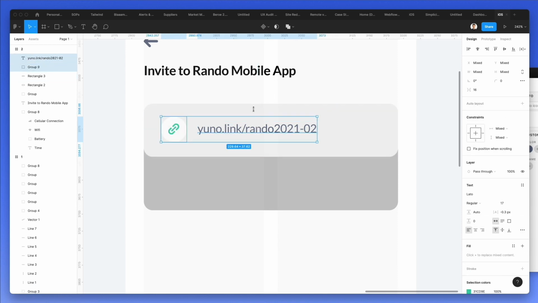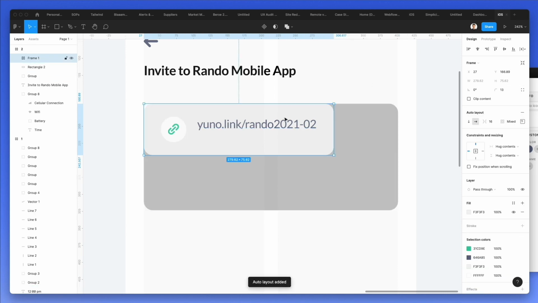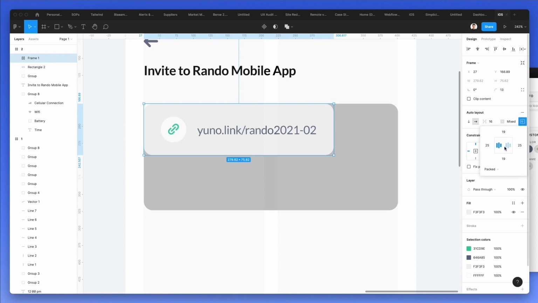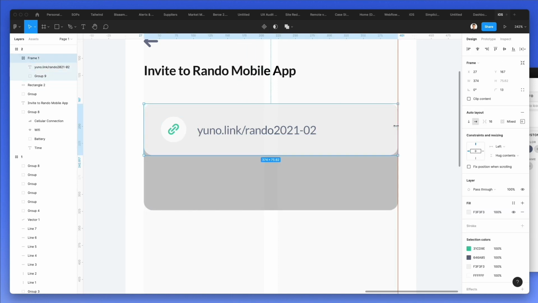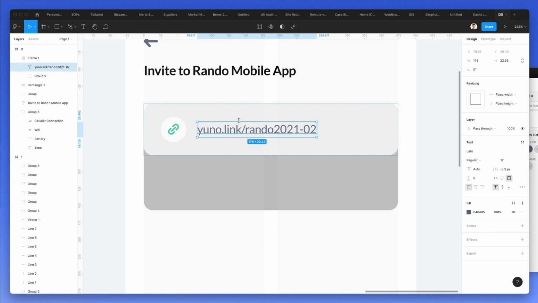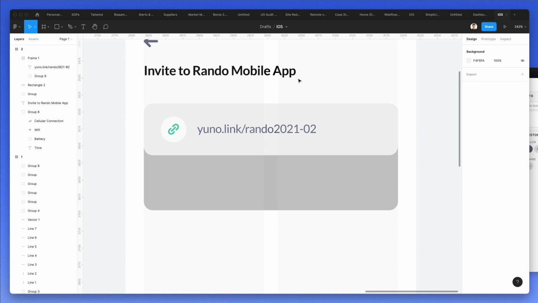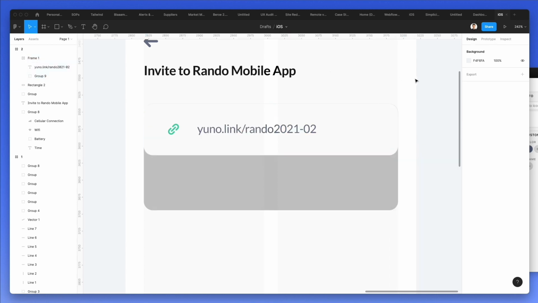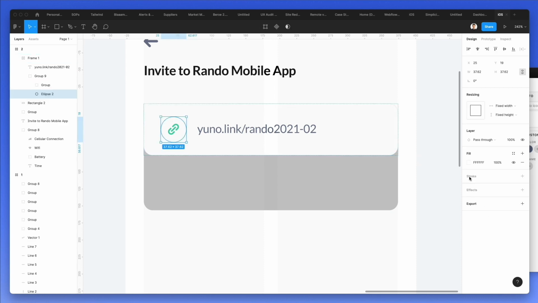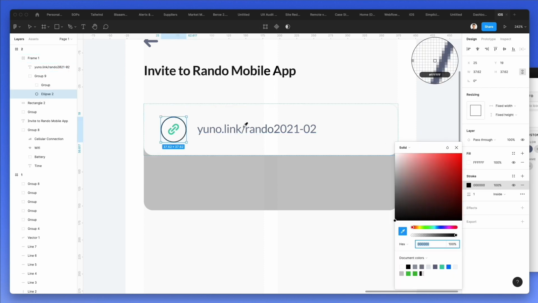All right, let's group this. Now let's make this into an auto layout. So as you can see, by default, this auto layout is kind of like shrinking based on the size of the text. What we're gonna do is we're going to make it stack on the left, and we're also going to just increase the size right here. And yeah, I think that this is working overall. Let's just give it a little bit of some size on the top. And I'm going to make this white. And let's add a stroke around this element.